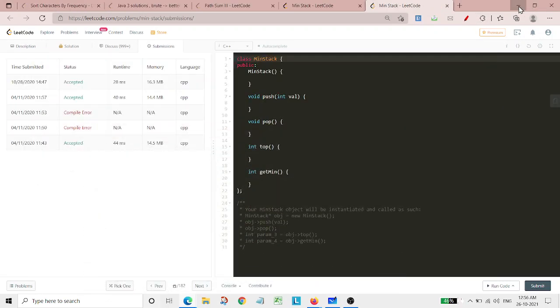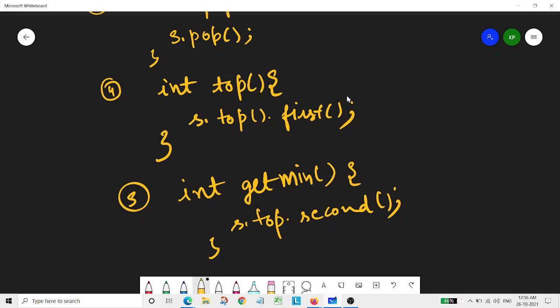Okay, yes. So first is not having any bracket, only top is having a bracket because top is the function. That's why it is having the bracket. But first is just the pair's first and pair's second. That's why I don't have any bracket.